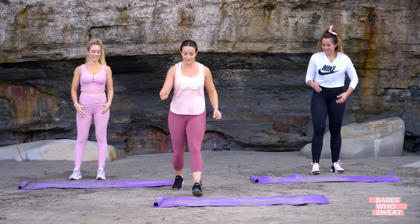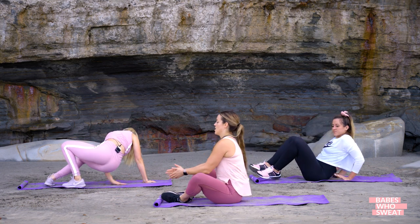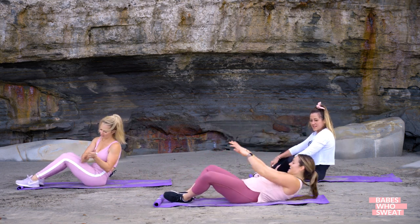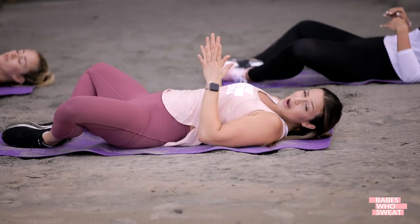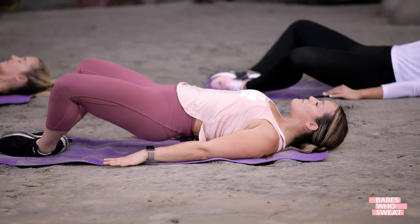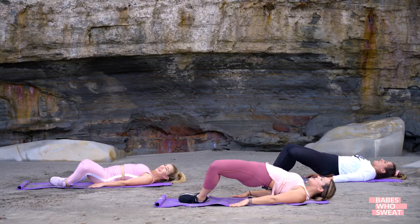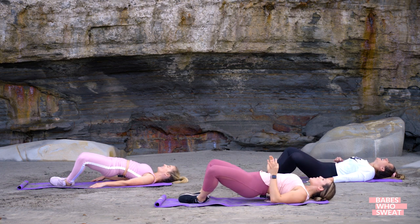Last one, let's go. Lay it down, feet together. All right, bring those feet in. Shake out those hands if you got sand like me. Now, you're gonna pump your hips straight up. Your feet are touching each other right here. Plant your palms down, hips to the sky, squeeze those butt cheeks up, and then right back down. I'm sorry, there is no non-awkward way to do this. Squeeze your butt up and then right back down.